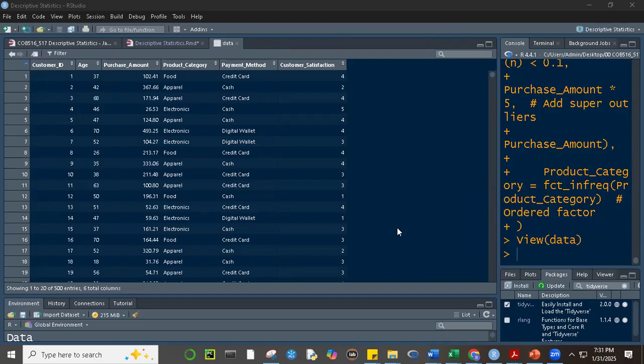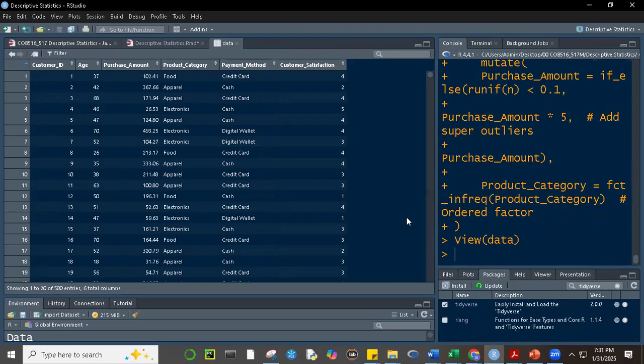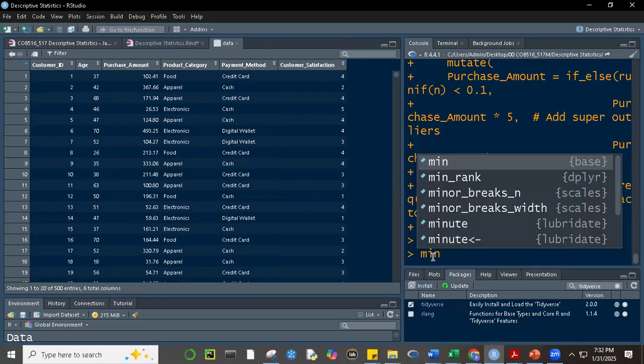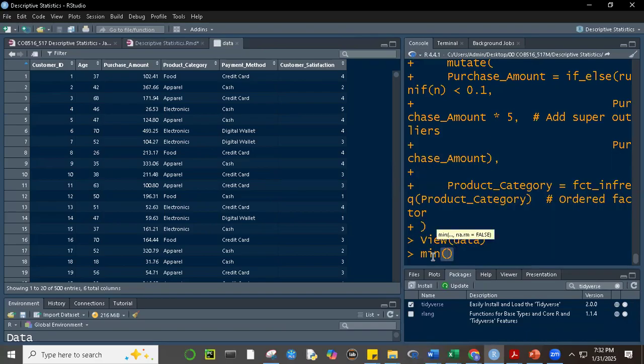Notice, class, let's check. How do you get the minimum of age, class? If I want to get the minimum of age, what do you think will be my function? Okay, we can use the minimum function. I'm not sure if we used this last time, but could you kindly get the minimum of age, class, and tell me if it will run or not?